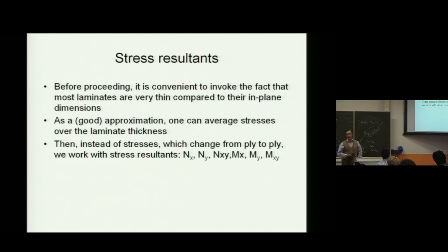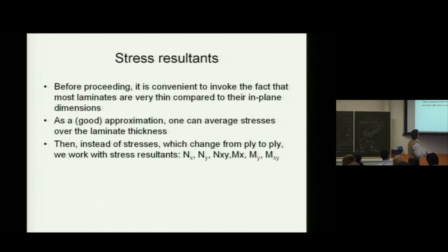Now, how good is that? All I said was that the total EA of a laminate is just the sum of the EAs. Well, that's the stepping stone in calculating stresses and strains in a whole laminate. To do that, we need to define the so-called stress resultants. Basically, we need to simplify things a little bit.